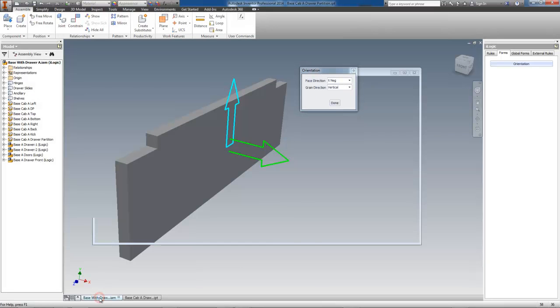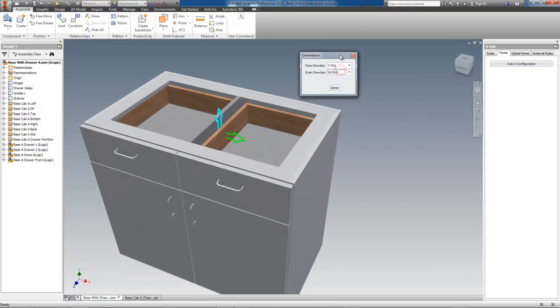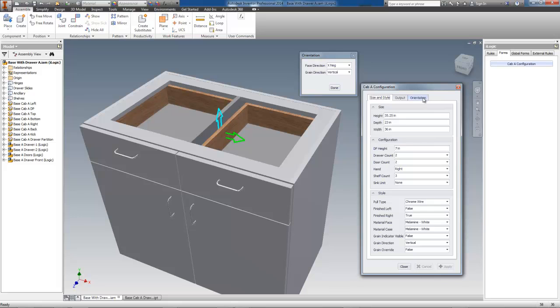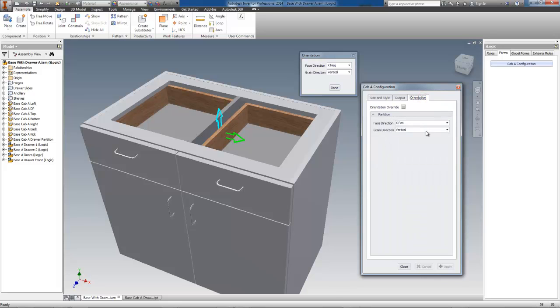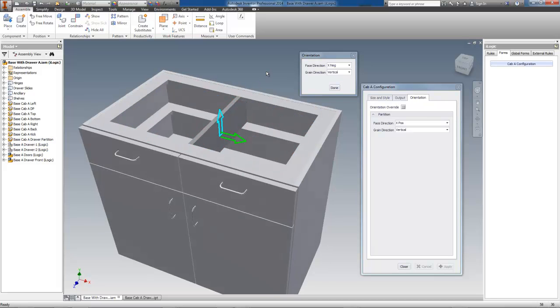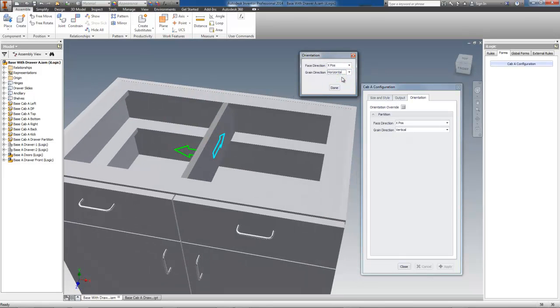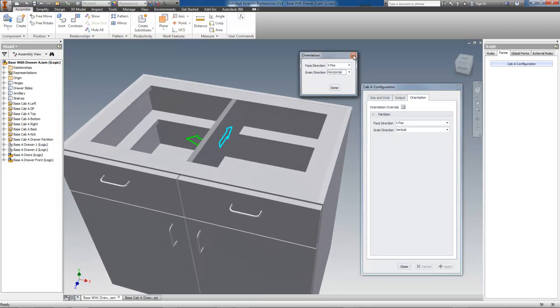In normal operation, you would not use this little form here to configure your parts at the part level. They would be configured at the assembly level with either manual controls like these or by adding iLogic. This is the main form for the assembly, and on a tab over here on the right, I have created the same controls. I'll turn off the visibility of the drawers to get a better view. As you can see, I can control the orientation using the parts form, but this is never done in practice. The part form was made just to test the part during construction.